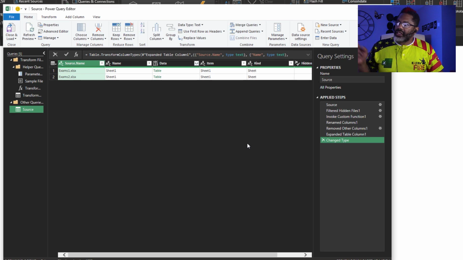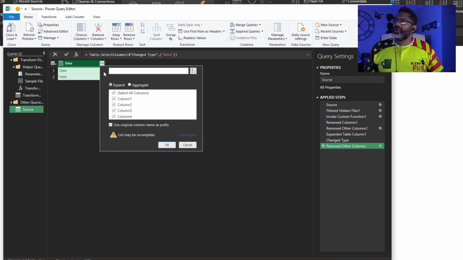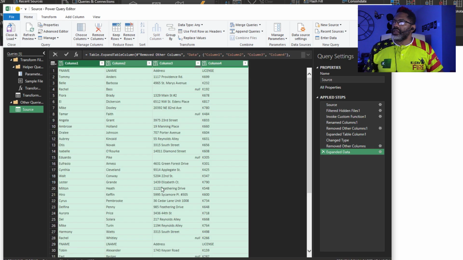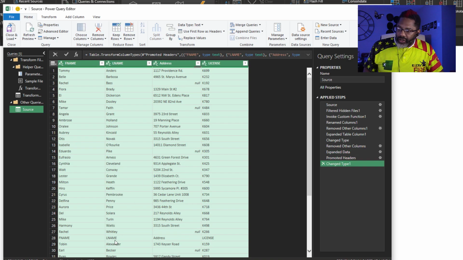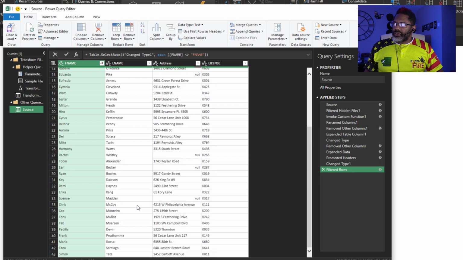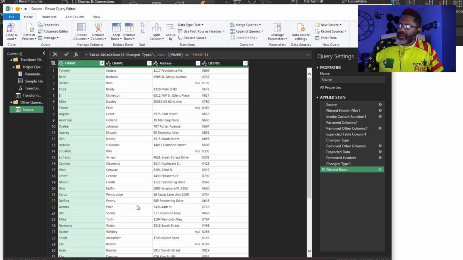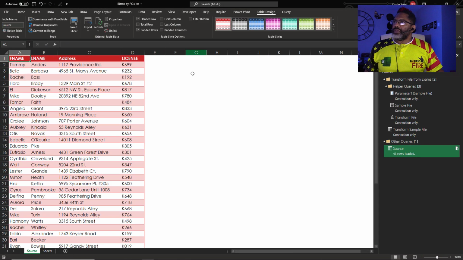The only column I need is the data column. Highlight it, right click, remove other columns, expand. Don't need that. Okay. I'm going to use first row as headers, but then there is another header down here called last name, but let's filter out first name. It'll be less scrolling. F name. Okay. Scroll down, see if there's anything else we need to deal with. Everything is fine here. Close and load it. Don't need the filter buttons.